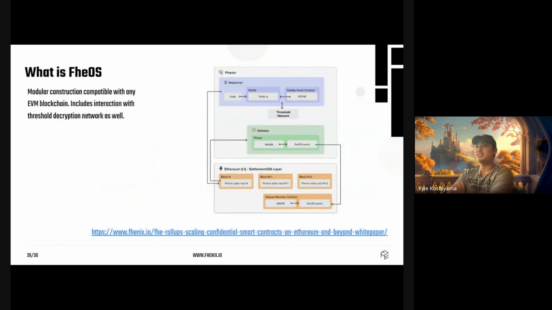So what is FHEOS? Over at Fhenix, like I said, we're building an L2. One of the other products we're producing is a threshold service network. It's something different from other FHE projects, especially those marketed such as FHEVM, which, from my understanding, for the most part are using asynchronous decryption or moving towards asynchronous decryption. We're also moving towards asynchronous decryption.